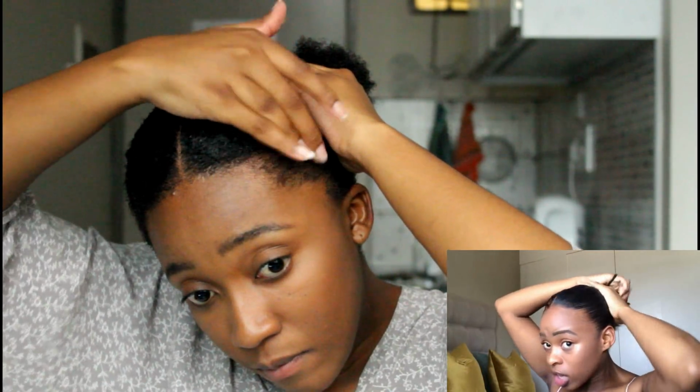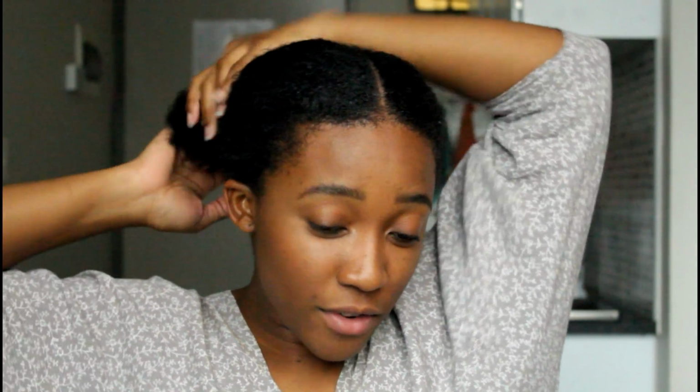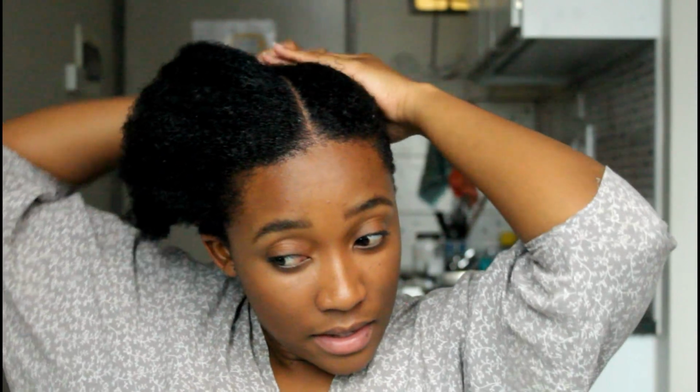I don't necessarily put the gel in at the back because I'm really tying my hair to the back. She doesn't put the gel everywhere, so I'm also not gonna do that. It's time to make sections come together. Just going to add some more gel.